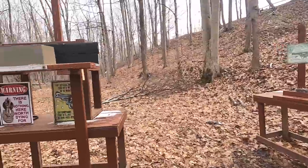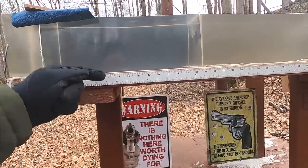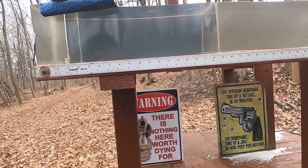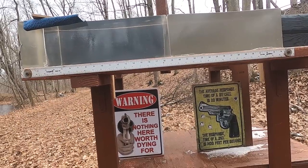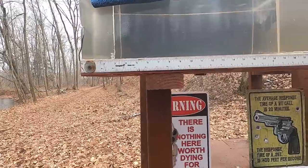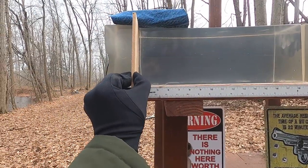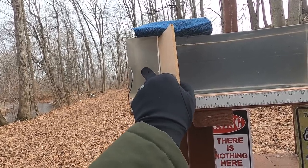We'll go through the chronograph for velocity, and I'll do the 10% clear ballistics gel test. A good performing round has to penetrate at least 12 inches — per IWBA or FBI protocol, you want 12 to 18 inches of penetration to be effective. First I'll do a plain clear ballistics shot to see best-case scenario, then I'll put a quarter-inch medium-density fiberboard behind three inches of clear ballistics to simulate the pectoral muscle — it's about half as dense as human flesh, which is why it's three inches.